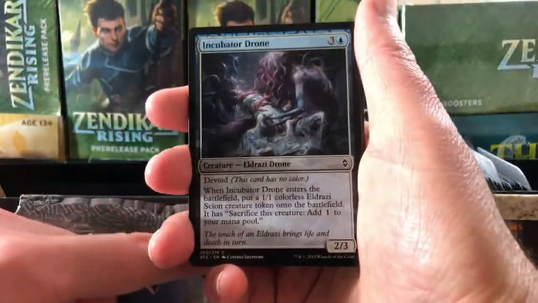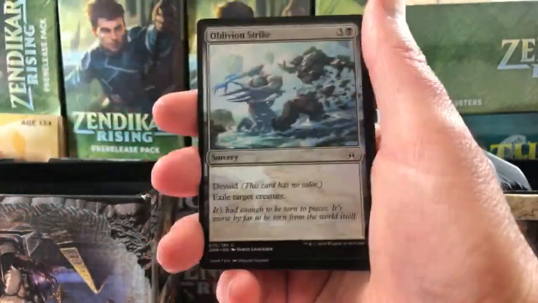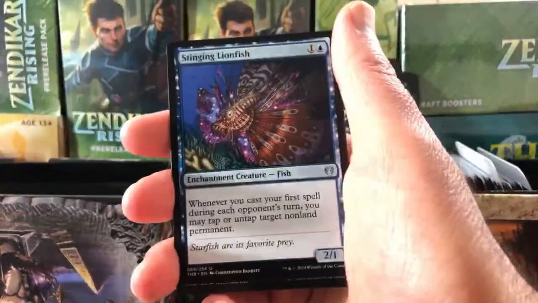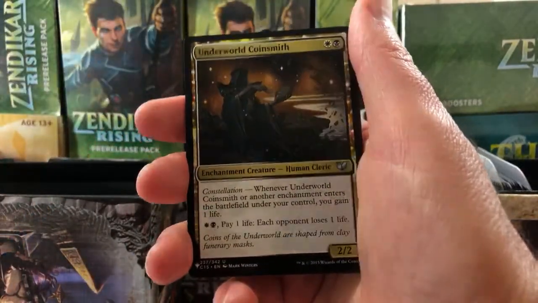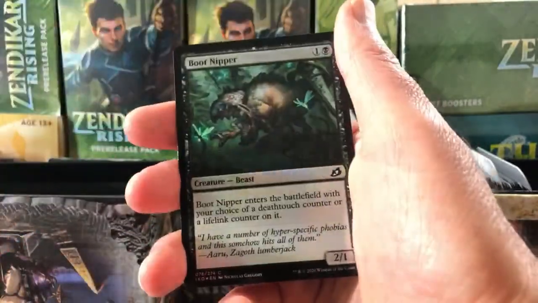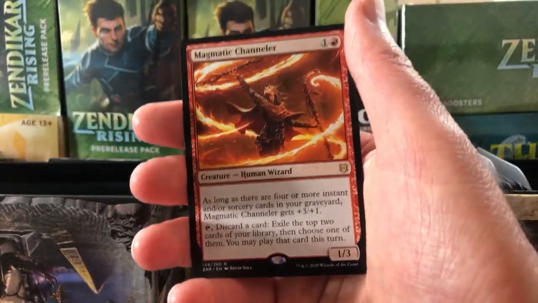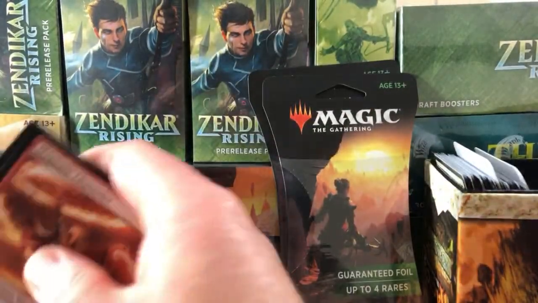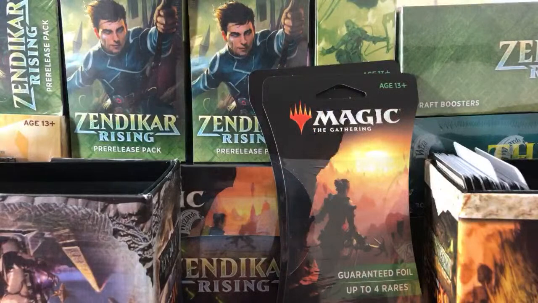Okay, Gav, we have Incubator Drone. I hope you like Eldrazi Goblin Champion. Oblivion Strike, Elemental Uprising, Expedition Skulker, Stinging Lionfish for the Uncommons, Zagoth Mamba, Underworld Coinsmith, Dread Statuary, Sanctum of Shattered Heights, a foil Boot Nipper, and the rare is Magmatic Channeler, yes! And I can't speak anymore, I've been speaking for hours. All right, there we go, Gav, enjoy. Let's set that stuff aside.